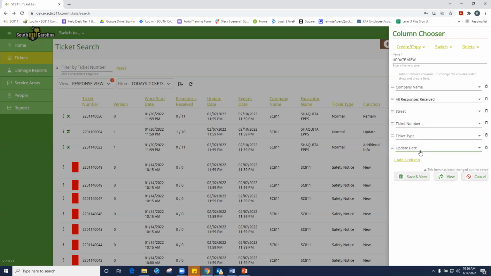And you can add as many as you want. This is all based upon the list that you've created for yourself. And you can move it around so you can see the information how you want to see the information.